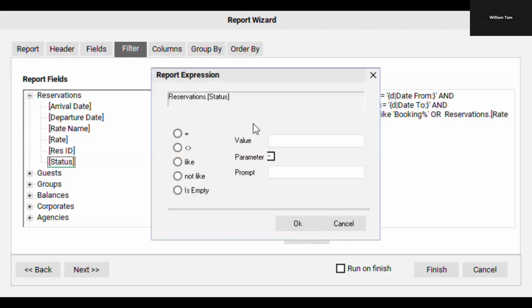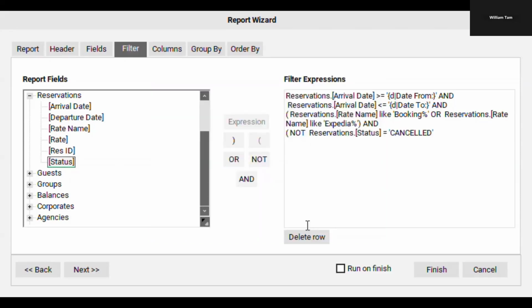I want to make sure that the status is not canceled. So we'll make sure that the status is not equal to canceled and click OK. I'm just going to close bracket on the end of that expression to make sure that it is complete there.